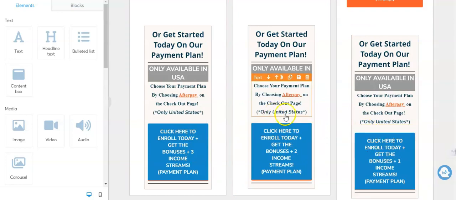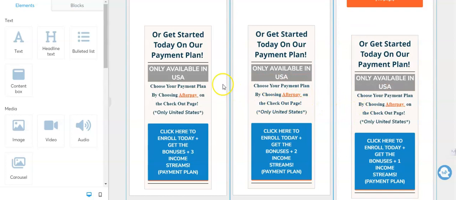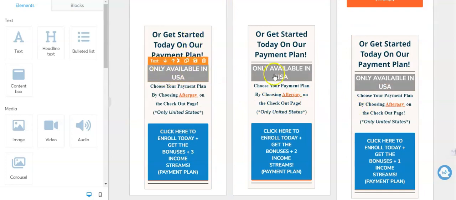And I'm also going to change all these words to United Kingdom, so you have to change it to your country. And I'm going to change this to Klarna because that's the app that they're going to use. I think Afterpay also gives them an option, but Klarna is the one I know that is familiar here. And I'm going to change all this to only available in UK.